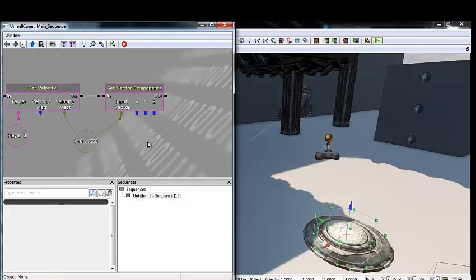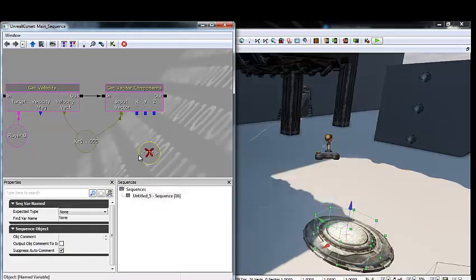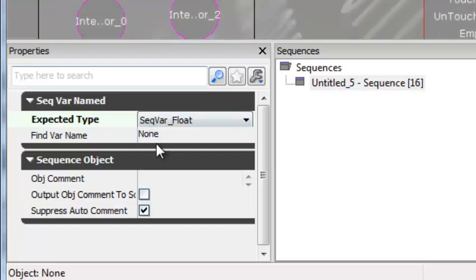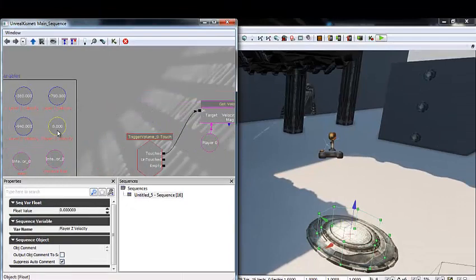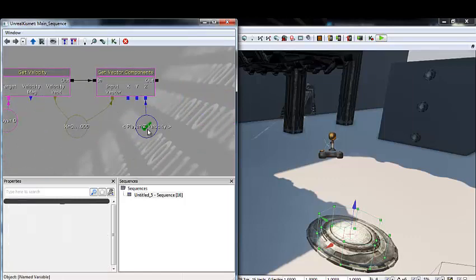So what we need to do is we're going to create a named variable. So go to new variable and named variable. And right now it's not assigned to anything. So in its properties under expected type, we're going to make a float. And now we want this to represent the player z velocity. So for the variable name, we're going to type in player z velocity. And once we do that, we should see a check mark indicating that it is linked up to this variable. So now this variable is going to be represented by this new named variable. So we're going to plug that in.